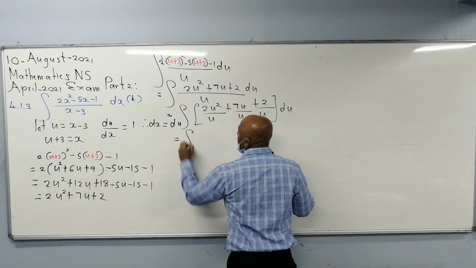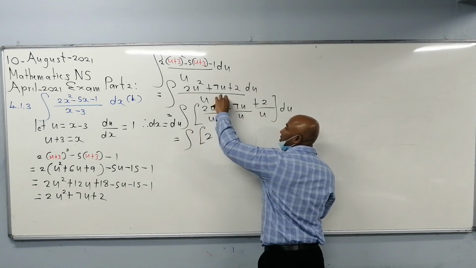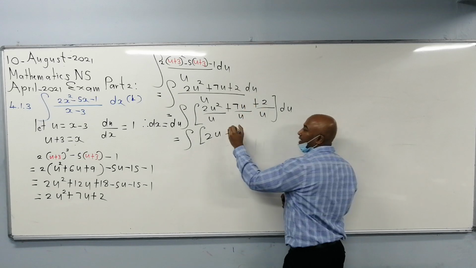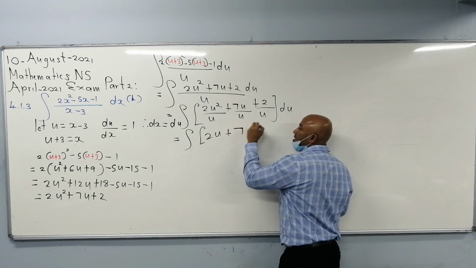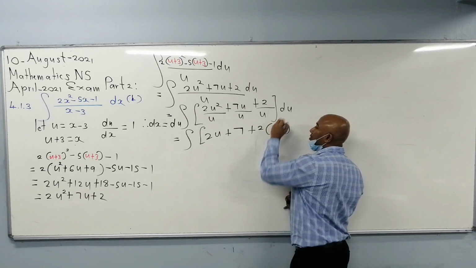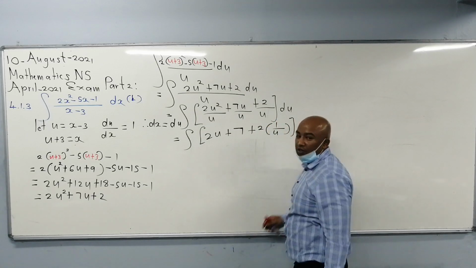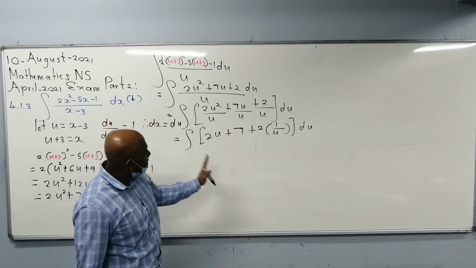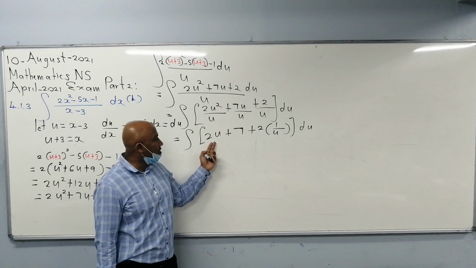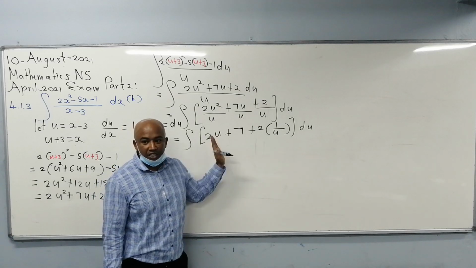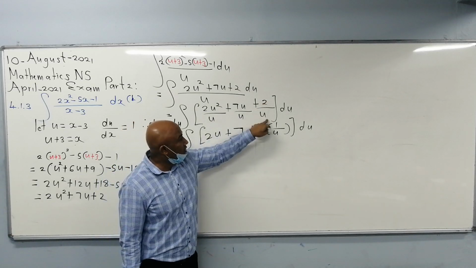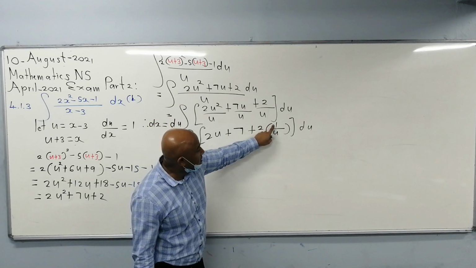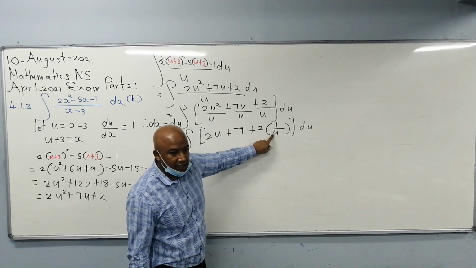So this is now equal to 2u squared divided by u, which is just u. The u and u will cancel here. I end up with 7 plus 2 times 1 over u. You know why I'm writing it down as 1 over u? You do not take u to the top. Now it's all simplified. It's in standard form, ready to integrate. Each term must be ready. So this 2 over u must be written as 2 times 1 over u, because here the numerator is an exact derivative of the denominator.